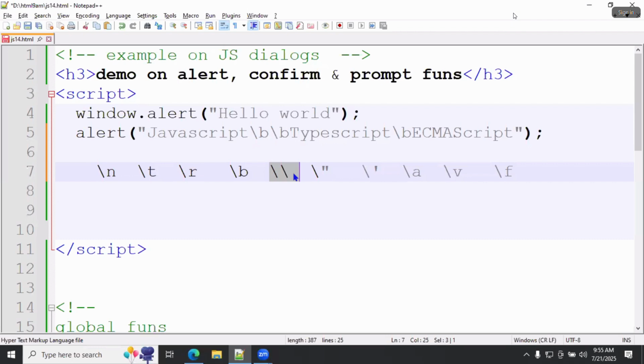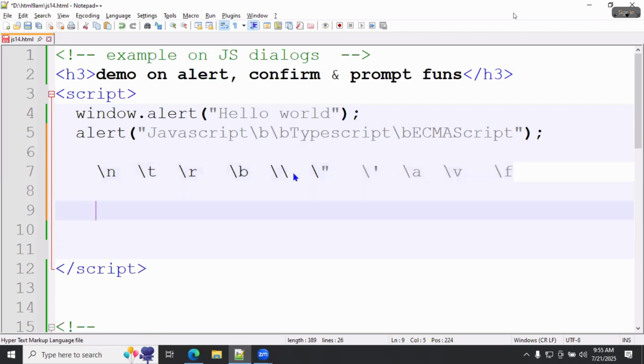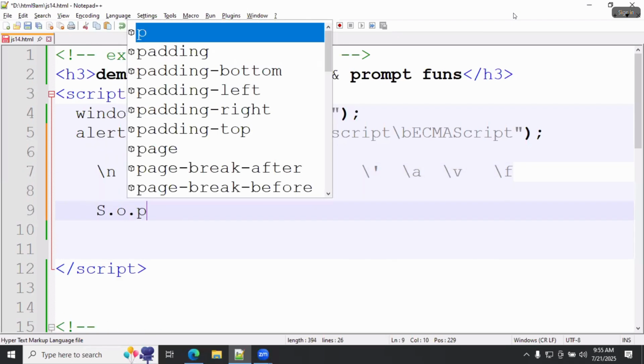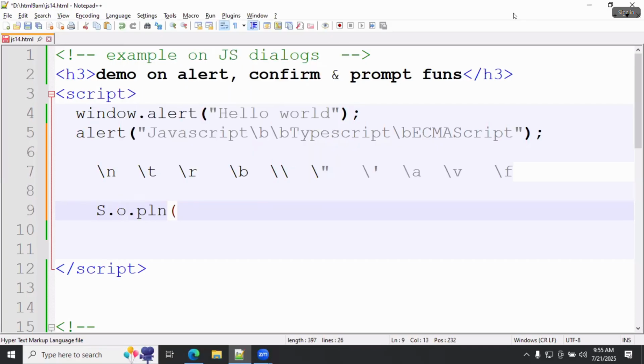Why, sir? We can directly type it, sir. Directly typing is not possible. With system.out.println, if I type apple slash mango, the output does not come. Why, sir? You feel this is a slash, but the system treats this as an escape sequence character. What is the meaning of slash m? No meaning. So it skips that output.